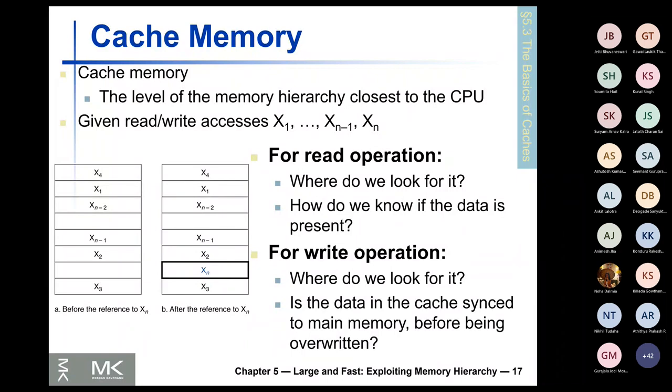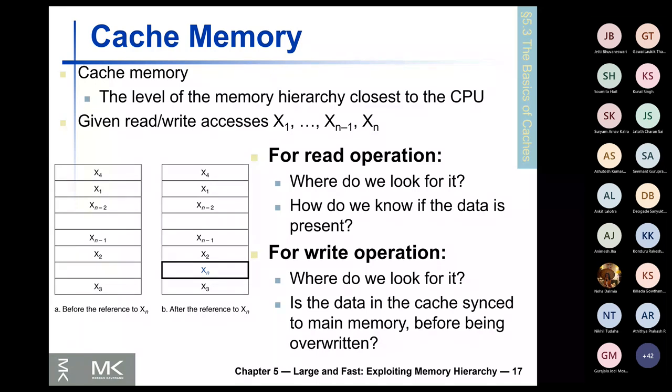So given this address, we first need to look inside the cache. Is it here? Where to look? Because the address that was given to me was a memory address, but I must now look inside the cache, which is much smaller than memory. And if at all I can calculate where to look for it, how do I know that I can trust the data that I am finding there? Because uninitialized memory can contain data. How do I know that data is trustable? Because I am not directly looking at the memory. My direct access to memory has been stopped now. In between, some cache is sitting there. These are the questions which have to be answered for read type operations.